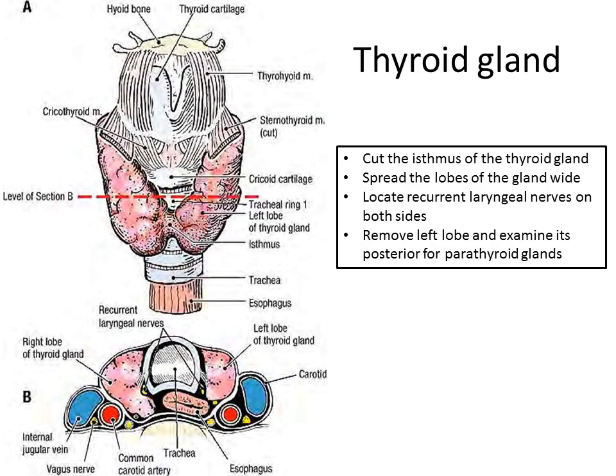Starting off with the thyroid gland, you should be able to appreciate that it has two lobes, a right and a left lobe, which are connected in the middle via a structure called the isthmus. We're going to take our scalpels and cut the isthmus so that we can then actually open up the thyroid gland and reflect the lobes laterally. And in doing so, have a look and see if you might have one of these special lobes called the pyramidal lobe.